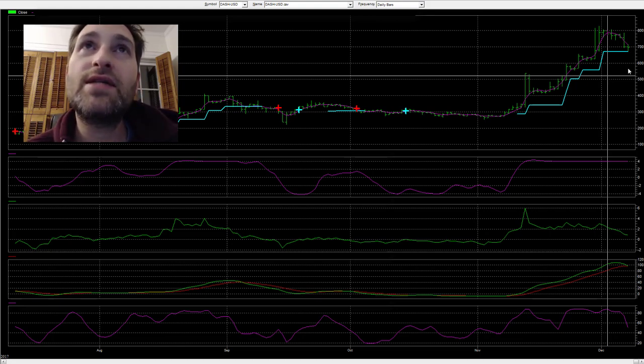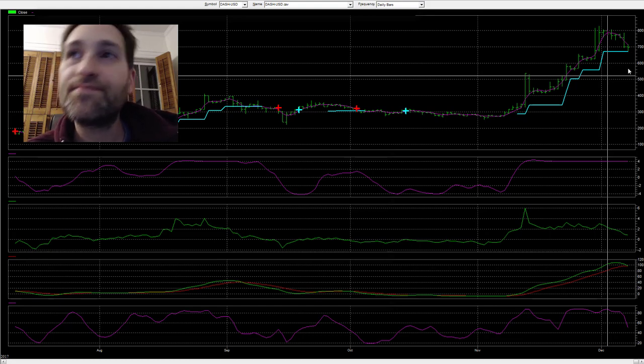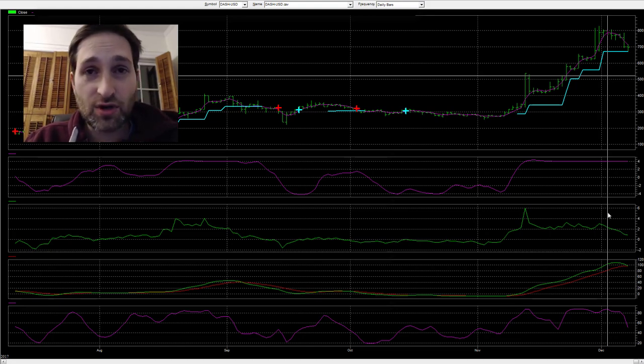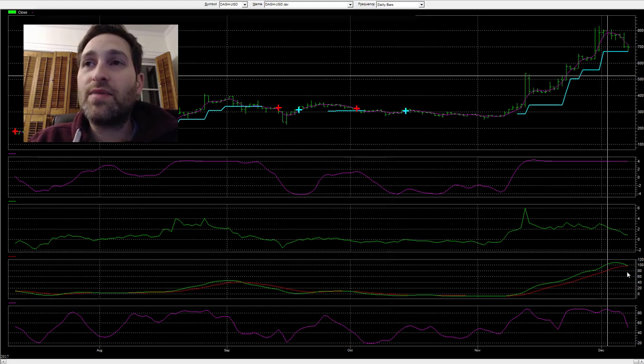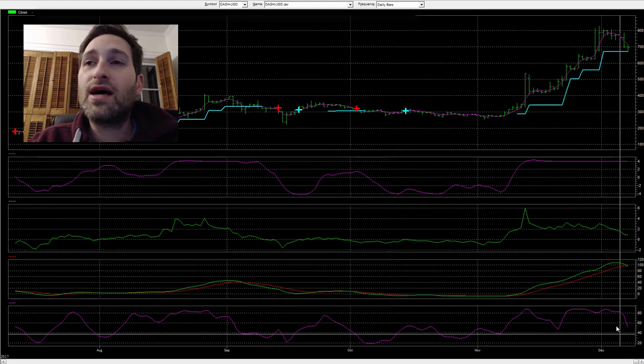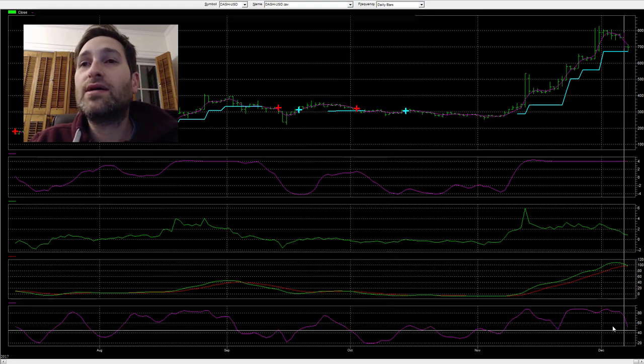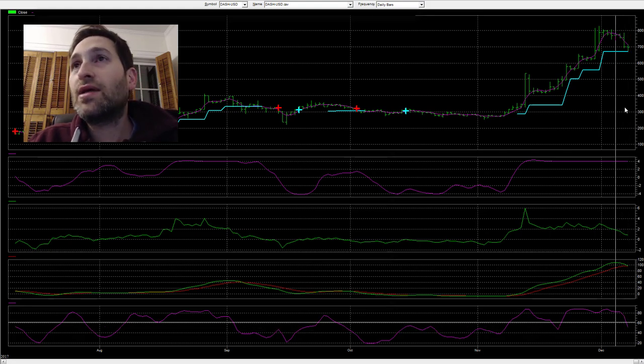But anyway, you can see here Dash looks like there's definitely some cracks in the foundation. The trend strength indicator is still showing bullish, but the D trend has been showing a downward slope for some time. And remember, the D trend kind of shows the beginning indications of things going wrong in the market. MACD also started getting closer and closer, and now it looks like it's about to cross. And RSI went from overbought and is now crossing down quite substantially. So that's the story on Dash.